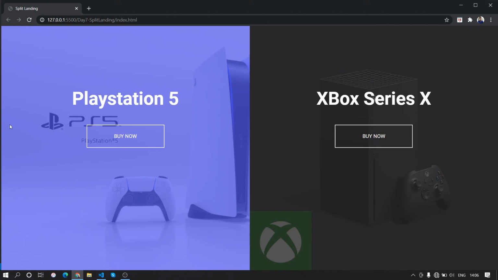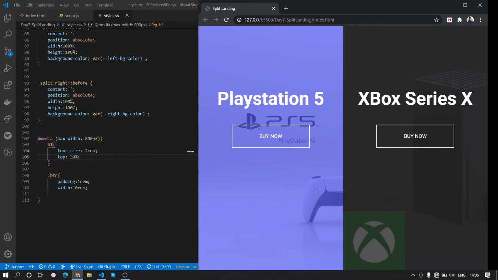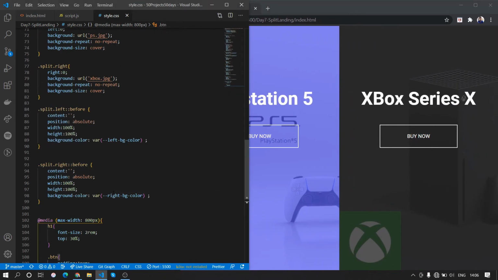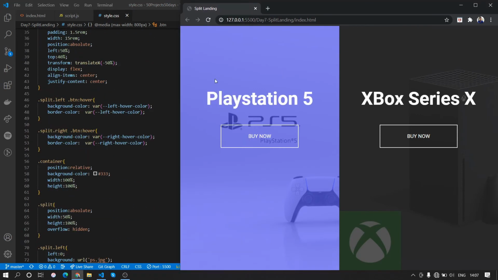So now let's add the hover and width change for this page. So how we are doing this is, when we hover over this section, a class gets added, and when the class gets added, the width increases. So that's how we are going to do this. If we add a class of hover-left, the left section's width becomes bigger, and if we add a class of hover-right, the right section gets bigger.